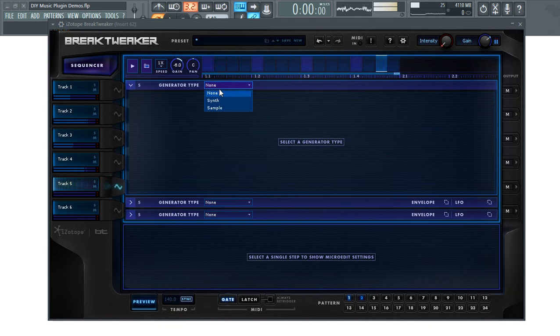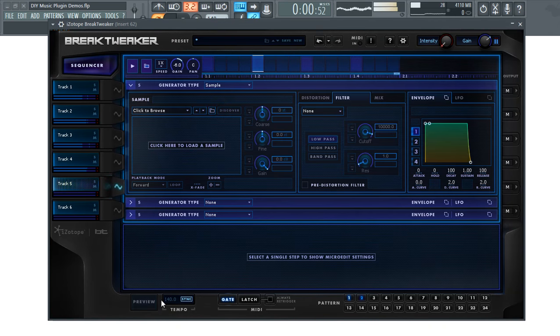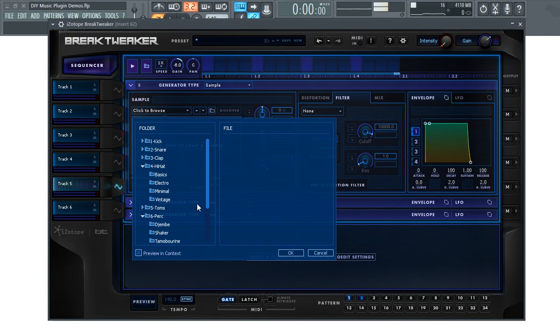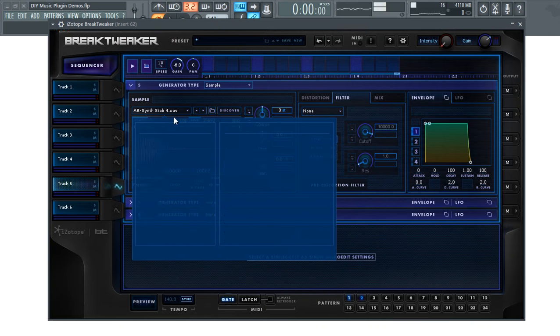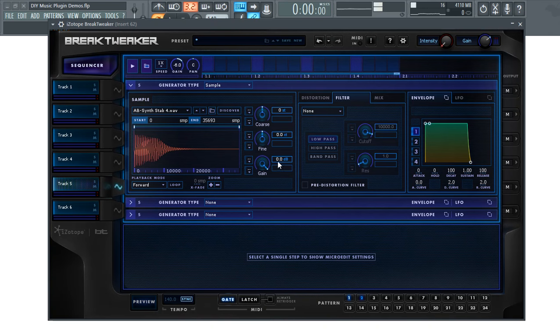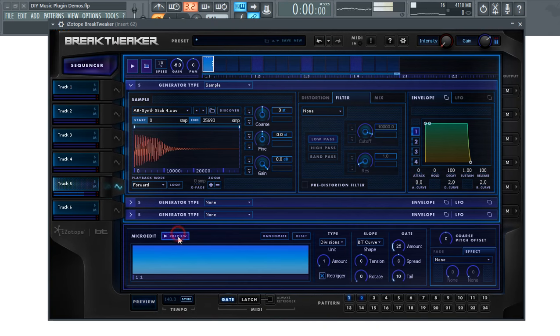And this one, it's also got, so let's stop it for a sec. It's also got instruments, should be in here somewhere. Synths, vocals, they're all samples, but they are samples of synths. So let's go for a stab. There should be a preview here somewhere, I don't know where it is, but you can just load it in there.